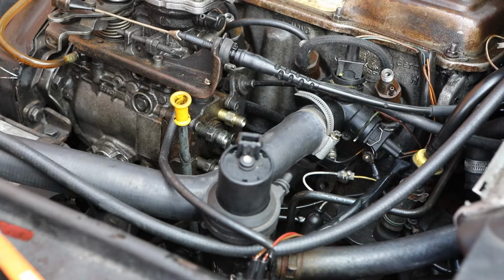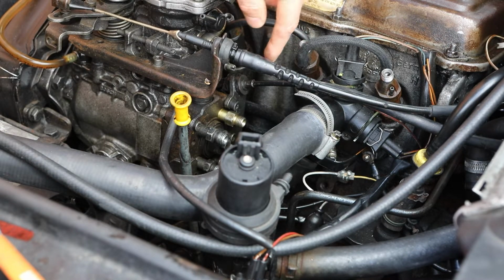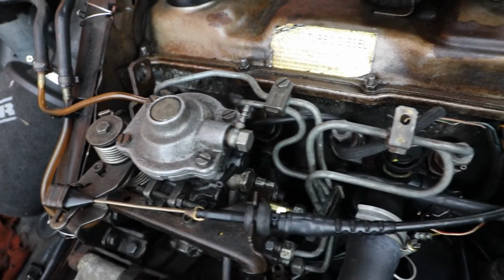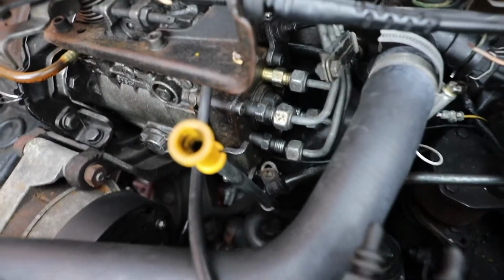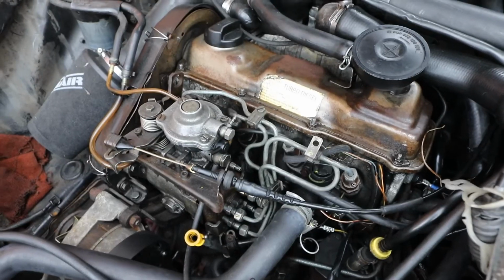Why do we do this? We need to get the injector lines off to be able to get access to the injectors. So now they're off, just need to wait for my injector socket to turn up. Hopefully whip these off. Hooray! Well, one small panic over. Got replacement pipes. Hooray! So let's go see if they fit, eh? Yeah, let's do that. There you go, that's the replacement pipes. Put in place, not tightened up, but as you can see, everything fits. Thank God.